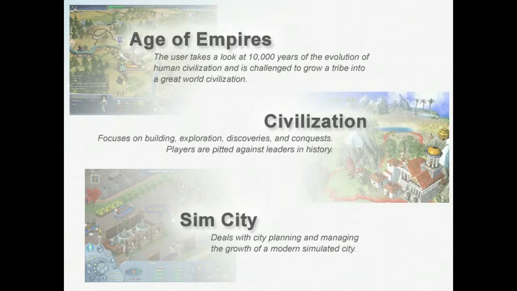Social studies teachers have a wide variety of video games available to use in the classroom. For example, Age of Empires is a popular historic video game available from Microsoft, in which the user takes a look at 10,000 years of the evolution of human civilization. The players begin with a small, Stone Age tribe with minimal resources and are challenged to grow the tribe into a great world civilization. They must accumulate wealth, progress in culture, and conquer other nations.